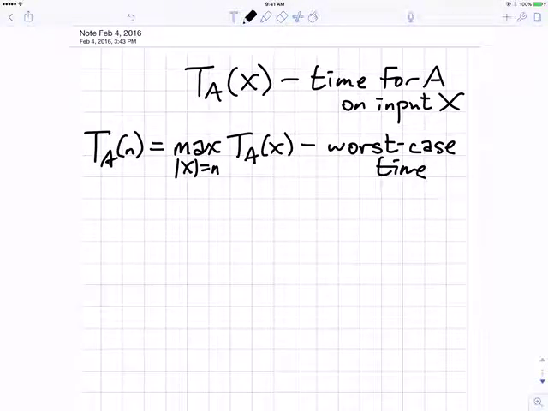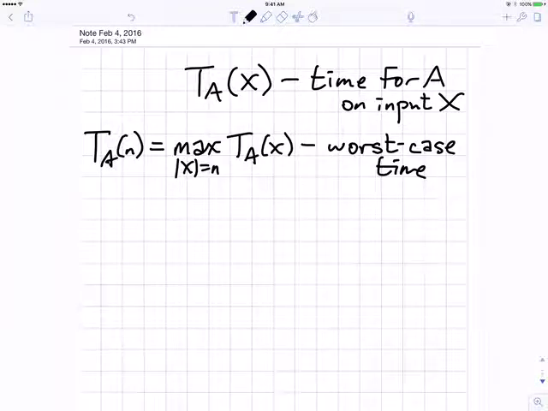Now you will still occasionally see in some old algorithms textbooks or on Wikipedia people talking about best case analysis. Nobody cares how fast your algorithm is in the best case. Because you can always engineer an algorithm to say, is the input all 5s? Then output the right answer. And then in the best case, the algorithm runs in constant time. Okay, we're done with that. That was best case algorithm design.